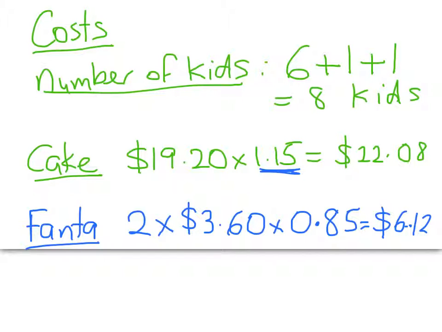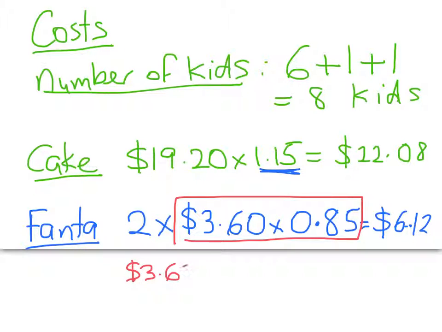Right. So what's going on here is that this in the box is the price of one discounted bottle. So that's $3.60. The 0.85 is 1, take away the discount percentage. Okay, and we did lots of those in class earlier, but now we're putting them into a bigger problem. So that's my Fanta. Right, next slide. We've got just juice and chips coming up next. Right, juice.